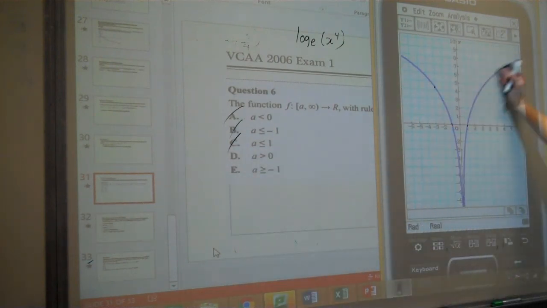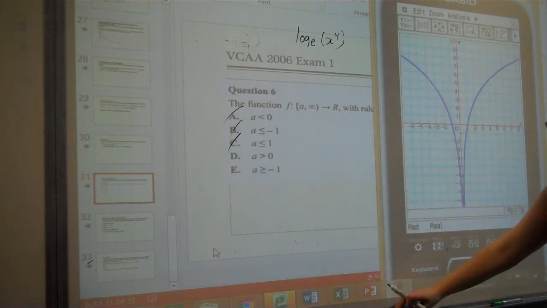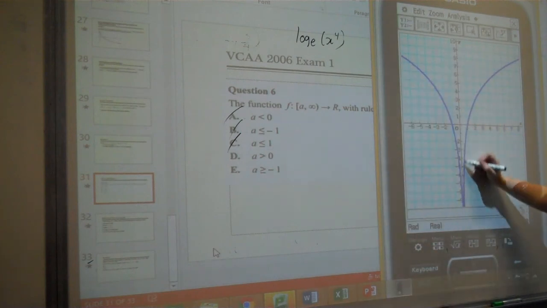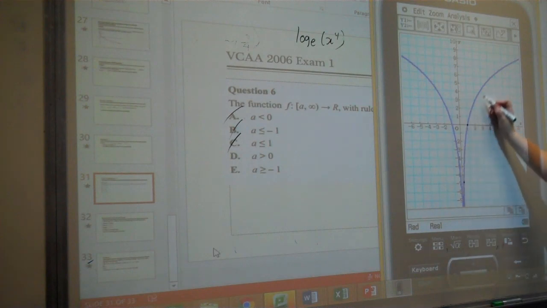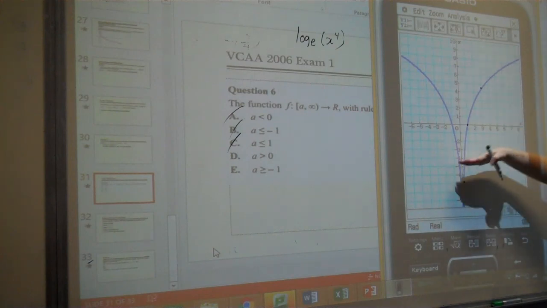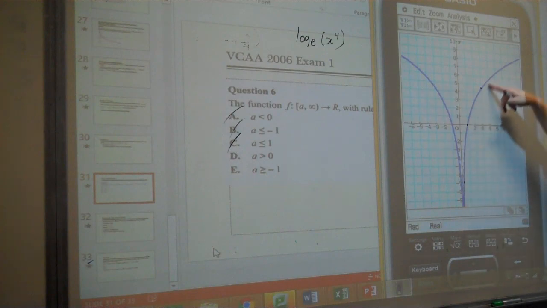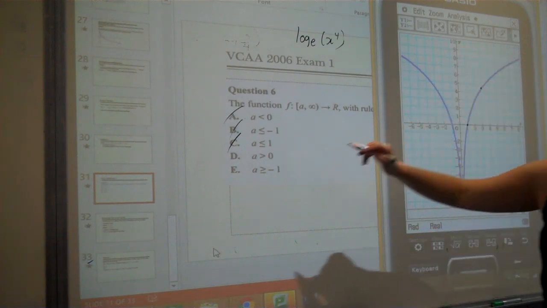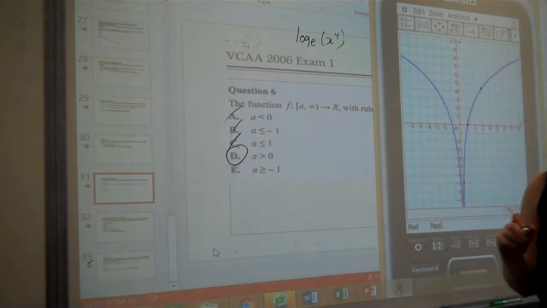A greater than 0, so in that case, we're taking values greater than 0. So that could be where x was 0.1, or x is 1, or x is 3. Those are all values where a is greater than 0. For any of these points, if I then continue to infinity, my function is one-to-one. If we draw a horizontal line, it will only cross through once. So D is our correct answer.